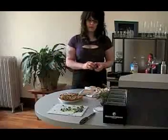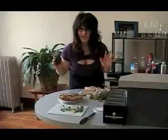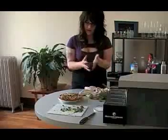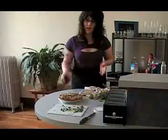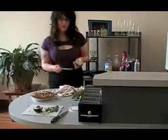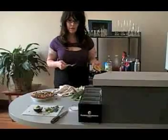And next we're going to put some avocado. The star of the show. Is there anything that is not like a billion times better with avocado added to it? I don't think so. So we're going to put some sliced avocado on the top and add lime juice, and we're pretty much done.